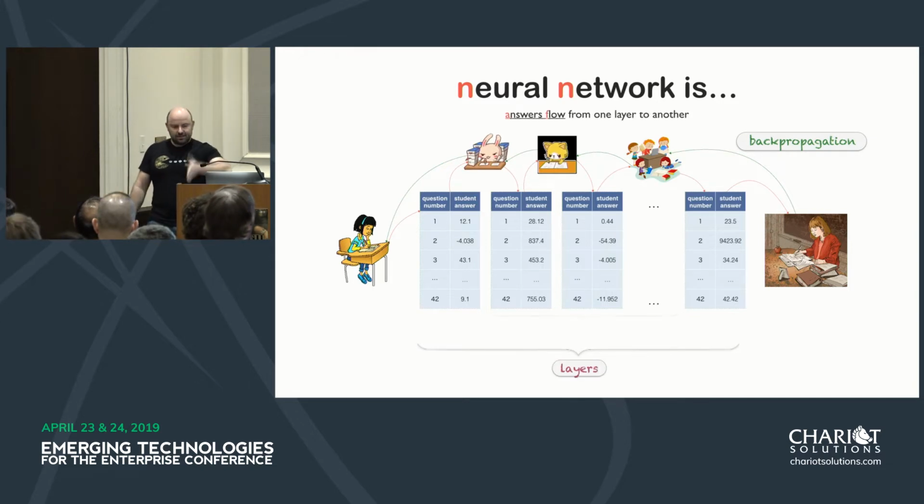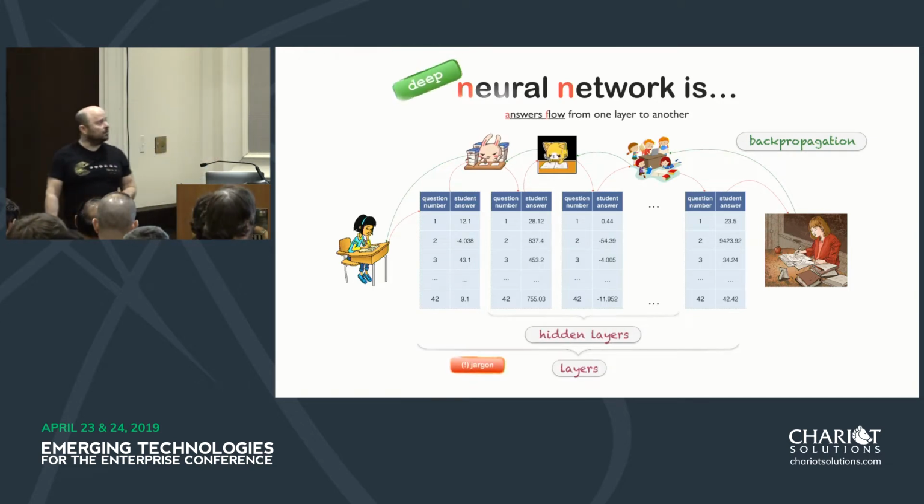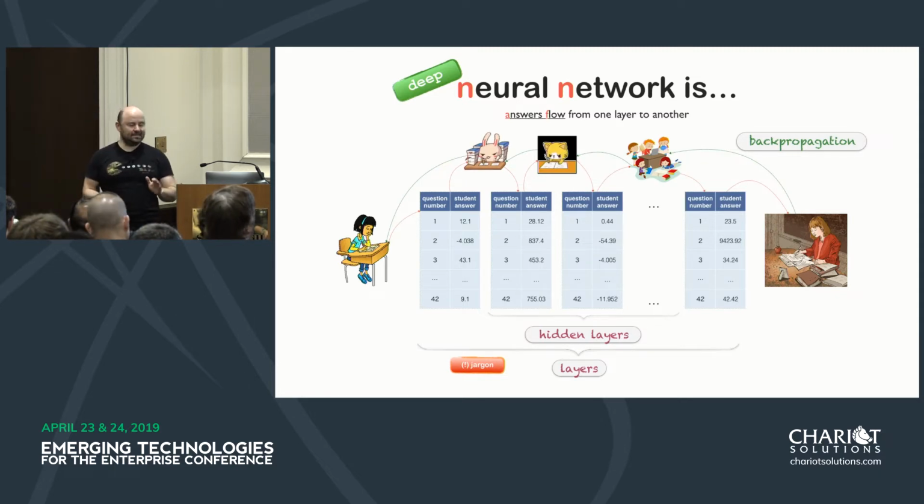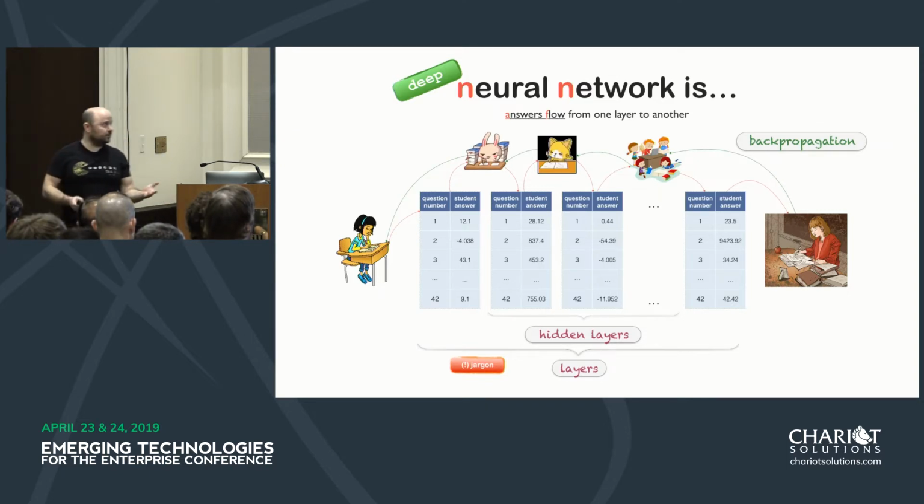So all the stages, right, are called layers, and all the stages in between, if we add friends between student and teacher, are called hidden layers. And if there are hidden layers, they're hidden inside, they're deep inside, okay, we call it a deep neural network, right, because we have hidden layers. If it was just student and teacher, it would still be called a neural network, and later you'll see why, but it would not be a deep neural network, and this would not be deep learning. So if you say you're a deep learning expert, that means you know that there are some hidden layers. It doesn't mean that you're an expert in anything really before you prove yourself, but it just means that you know that there are some hidden layers in the neural network. That's what deep means here.